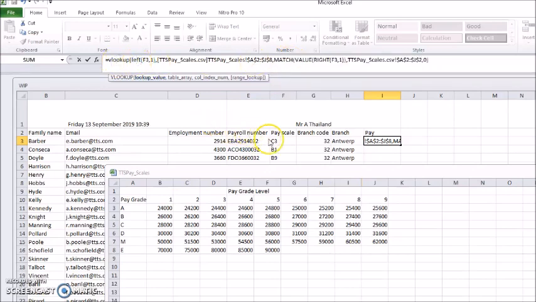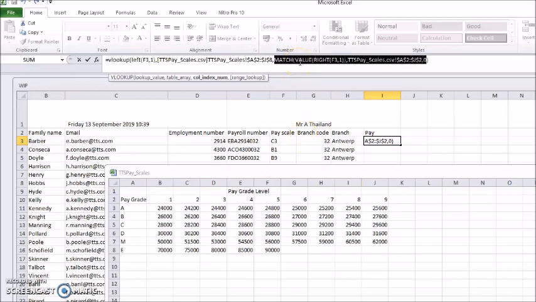VLOOKUP left, so we're going for C, and it's looking for the table array, which is here. What it's going to do is match up C. So it goes down here and it goes, ding, ding, ding, row number 5, I found it for you. And then it goes, what column do you want me to output? And we've just told it to match up with the value in the right part of this, value 3. So this bit here outputs number 4.